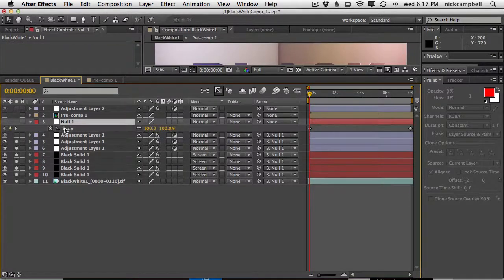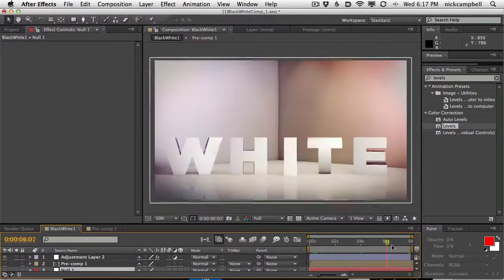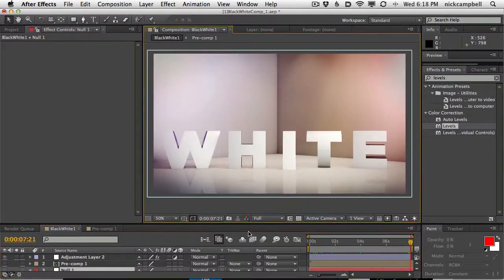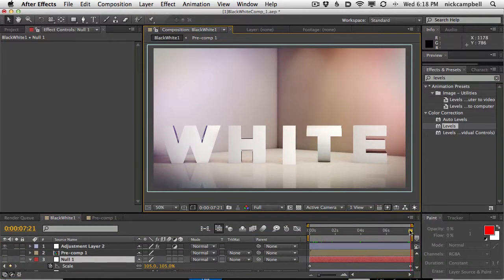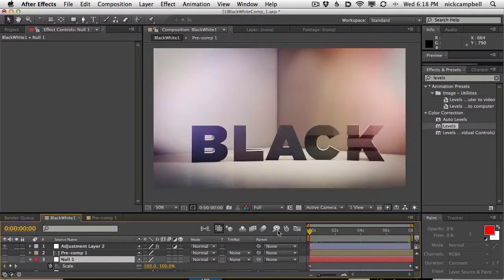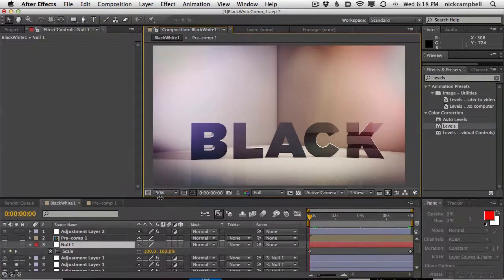And then if I hit U to see all of the keyframes, you can see all we have is a little bit of scale from 100% to 105% over the course of these 8 seconds. So what that gives us is this really nice subtle little camera zoom without any re-rendering or anything like that. And really you can get away with 5% scale. I wouldn't go much above 110% larger than your scene. But you know, you can get away with 110%. Don't tell anybody I told you that. But usually nobody's going to notice.